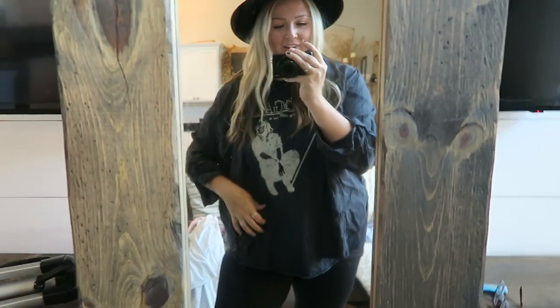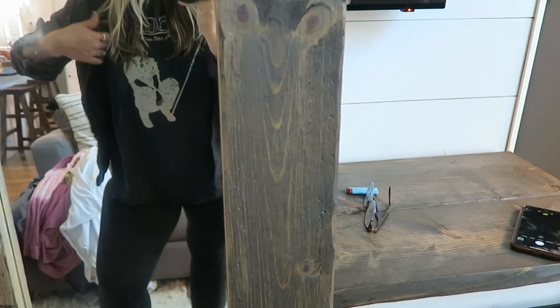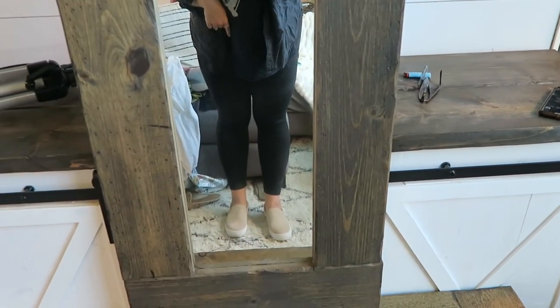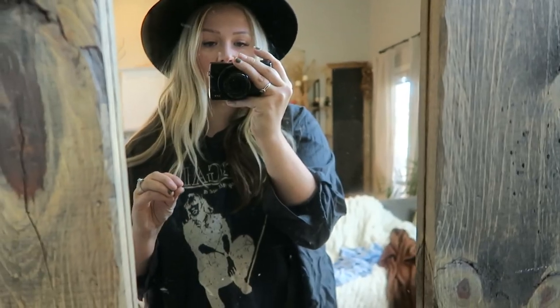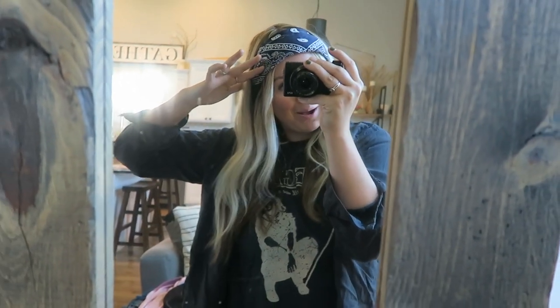This is the look I get the most questions about on Instagram: the oversized black button-up from Target. I like it a little wrinkly — it gives it a little edge. It's very black on black on black — edgy, Halloweeny, so cute. Here I'm wearing it with the Steve Madden shoes. I'll also show you what a bandana headband would look like with this — I'd pair a black bandana with this outfit rather than a blue one. This is how the bandana looks when it's not directly in the mirror. I'd also pair it with the white tee and an oversized cardigan. I love this bandana look.